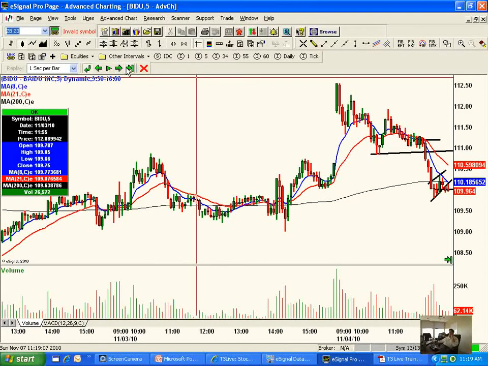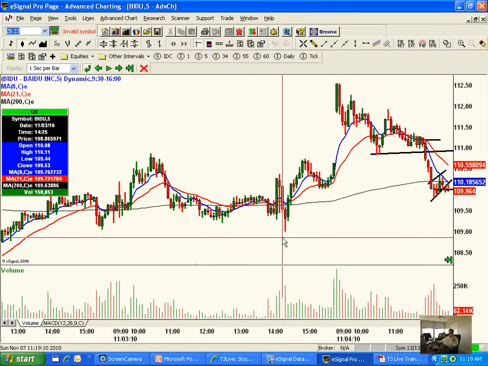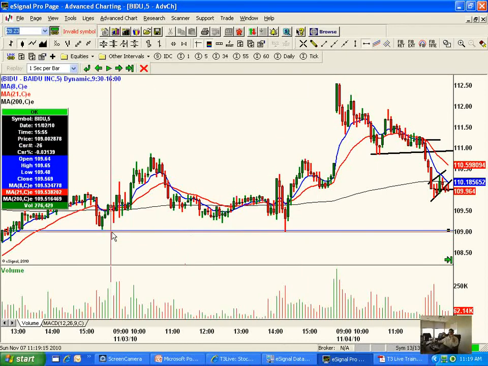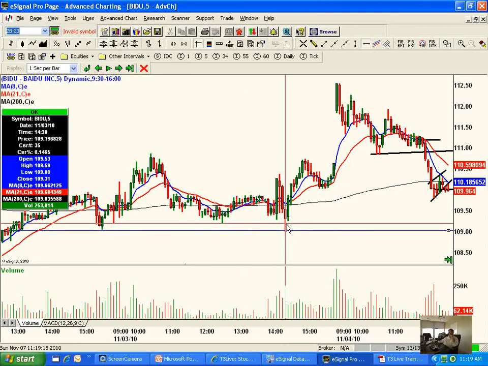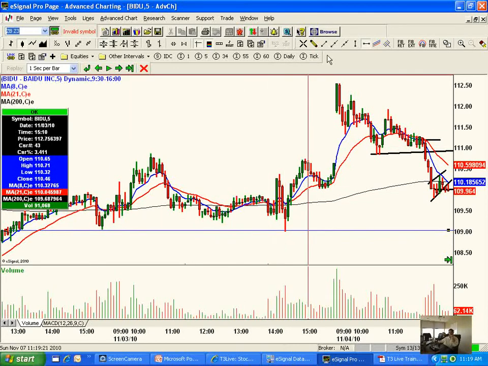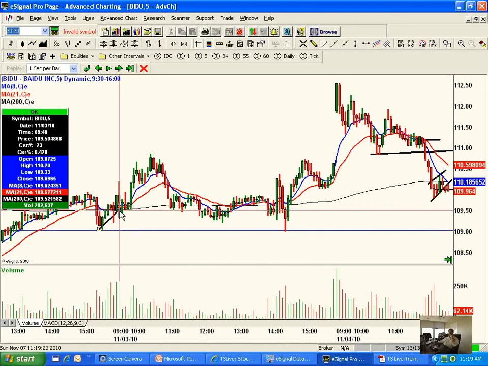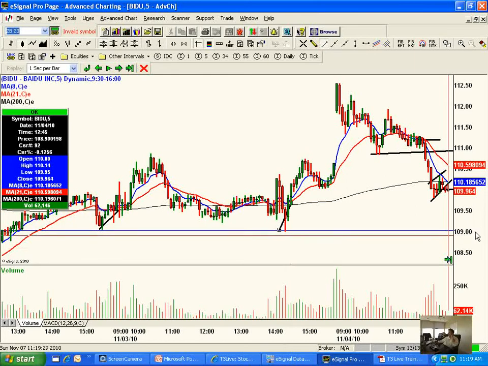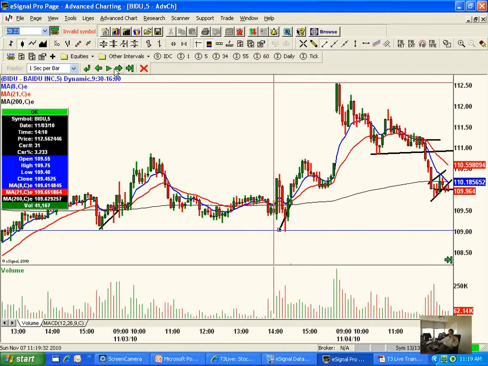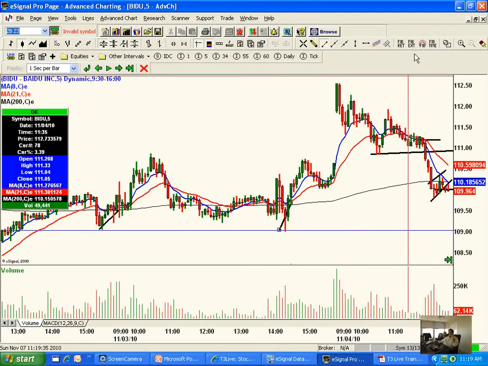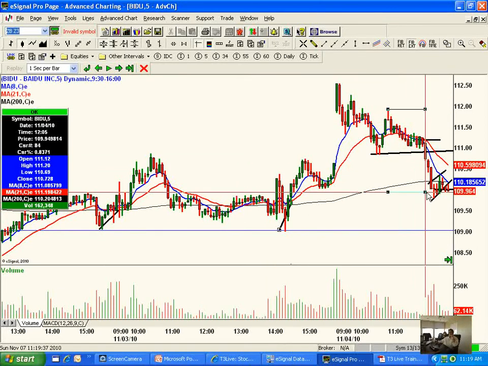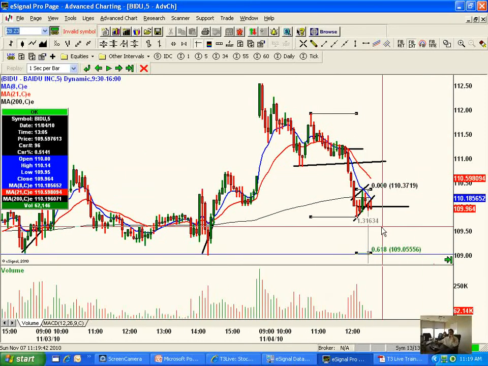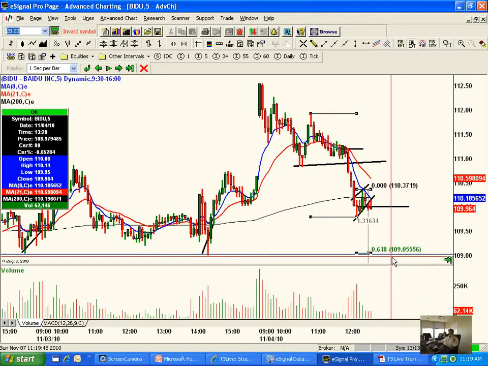Where is the stock going to go? Well, when I look left, I have support and resistance analysis. I can say that I have support down here. How do I know that? I've seen it turn up here, and I've seen it turn up here. Okay? 1, 2. 109 is an area that I know that I want to look to take profits. I can also use my extension tool, which I've done. So that was my first move down. That was my bounce. My 62% extension also happens to be 109.